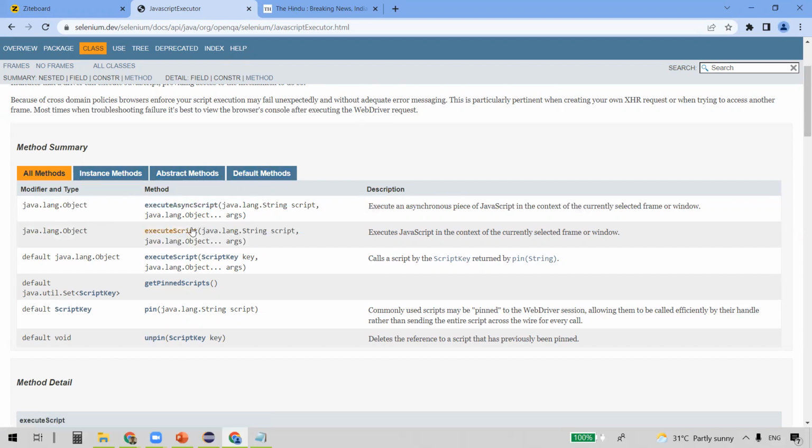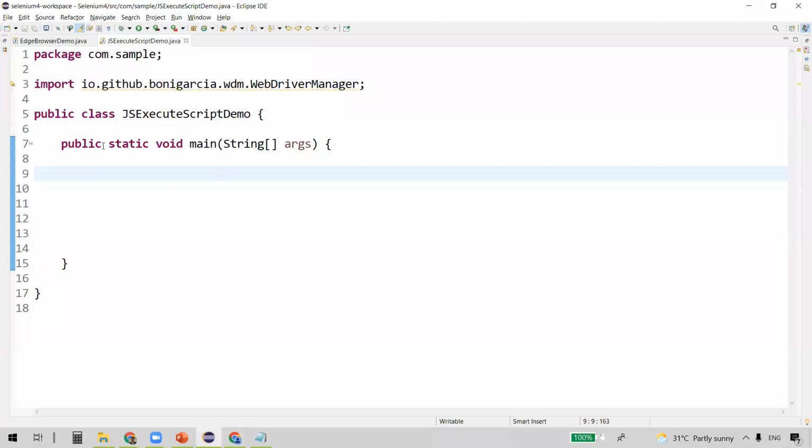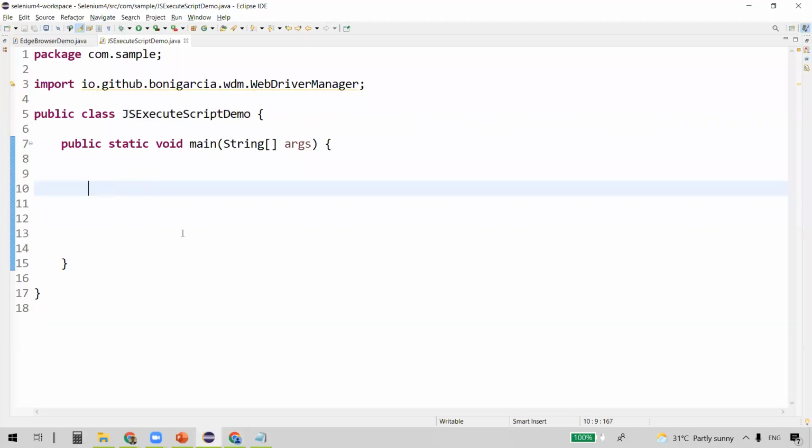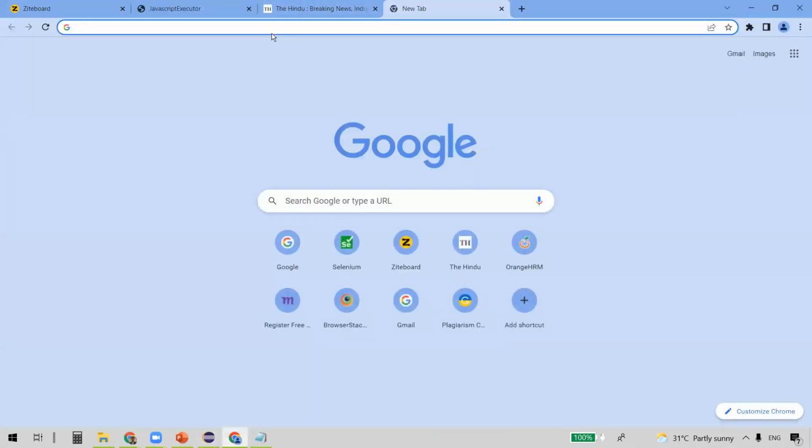Now let's see an example of each of these. I already created a class JavaScriptExecutorScriptDemo. First we'll see the JavaScript executor execute script method. Let's take an example of browserstack.com.